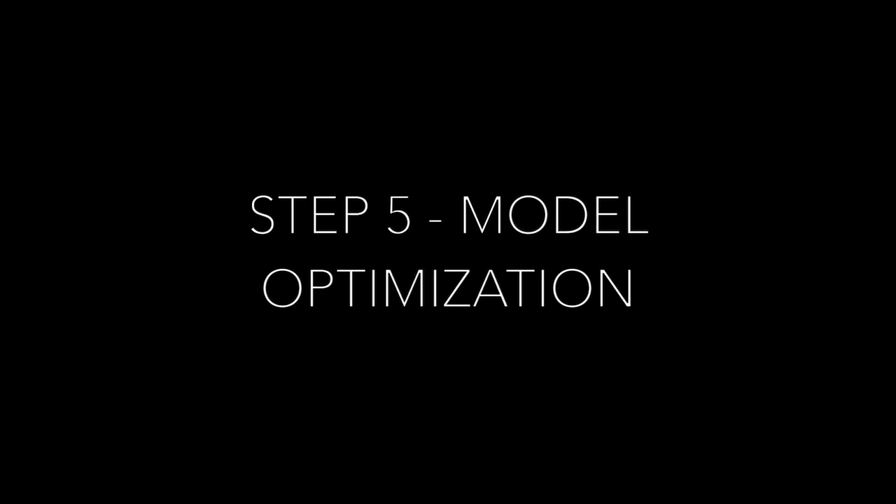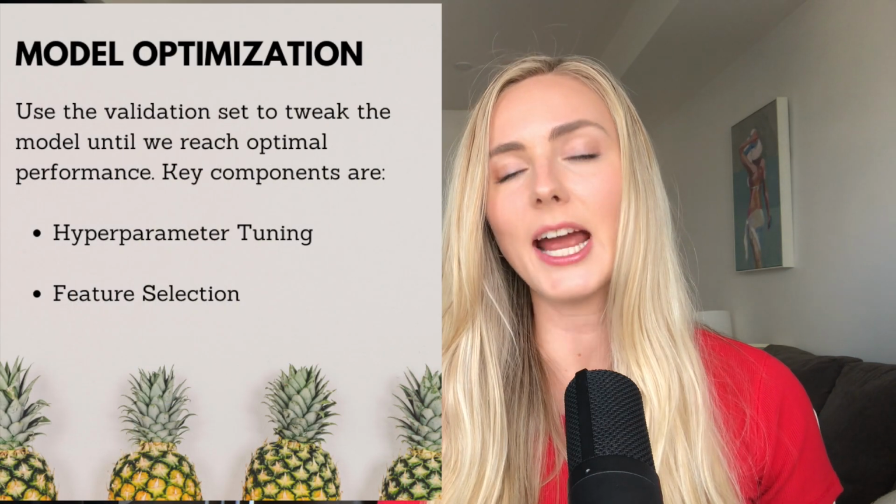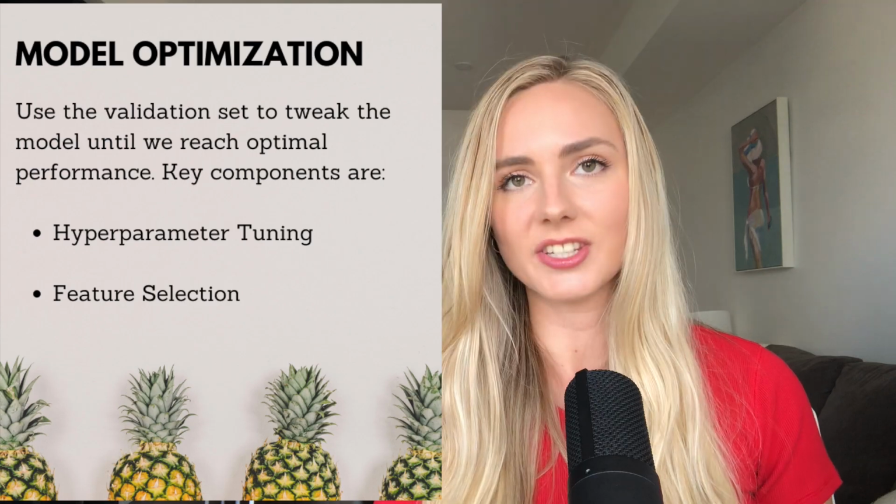You want to be on top? Step 4 is model optimization. And this optimization is done using our validation set. The 2 main components in model optimization are hyperparameter tuning and feature selection. Hyperparameters, what a word! Hyperparameters are fixed values that you define in your machine learning algorithm that will determine the way that it learns from the data. This is where it's very important to understand the machine learning theory behind how these algorithms work, because expertise will help you optimize the hyperparameters.